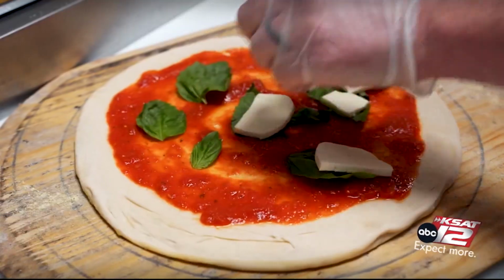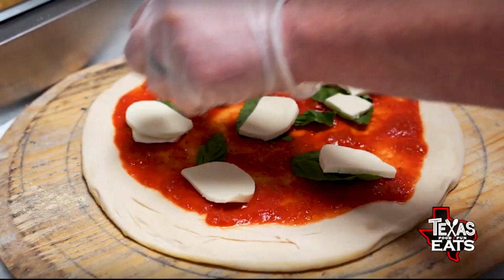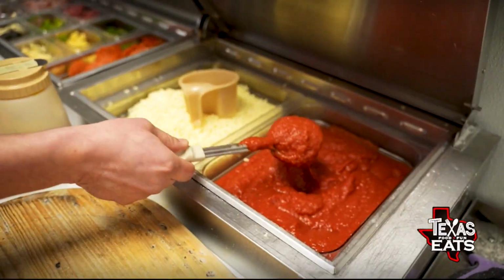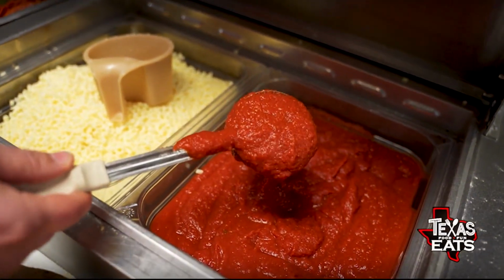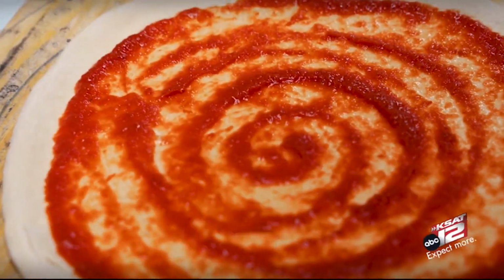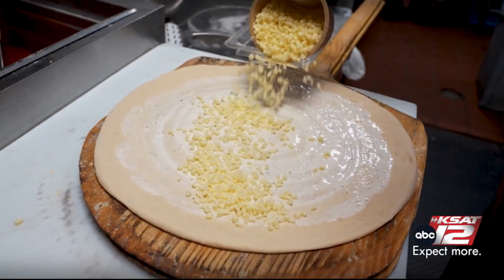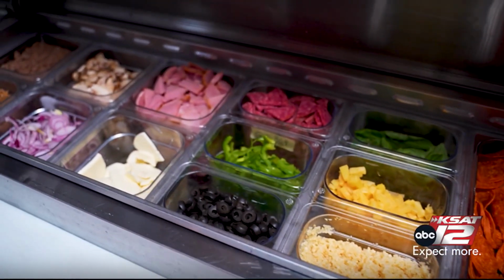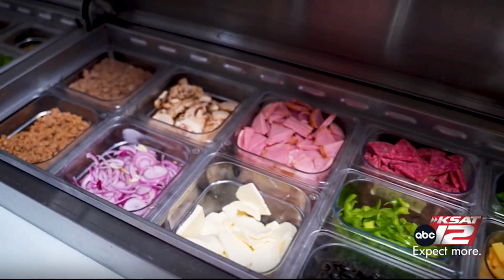Joining us now is Scott Davis. He's the kitchen manager out here at the restaurant. Thank you so much for having us in here. Absolutely. Talk to me about the ingredients that you use out here. What makes them special? Well, all of our ingredients are premium quality. Our red sauce is made in California. All of the tomatoes come straight off the vine and are canned within 2 hours. Our cheese has no preservatives, it's premium as well. And then these are all of our fresh toppings, we have fresh produce and we cook everything daily. Yeah, you got all the goods over here.